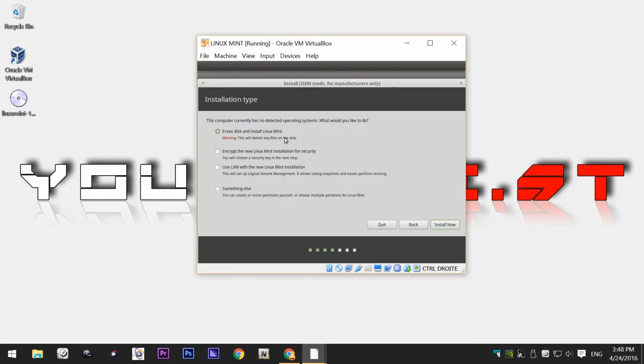Click continue. Erase the disk and install Linux Mint. I'm going to use this one. The other two, you actually need to know what you're doing, so you can find this in any tutorial site. But we're going to use erase disk and install Linux Mint.